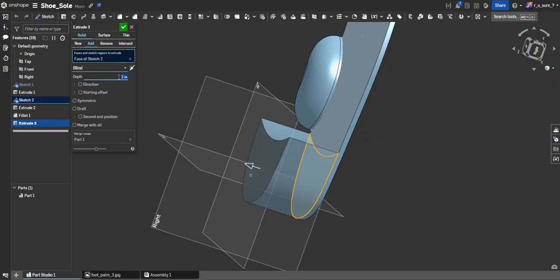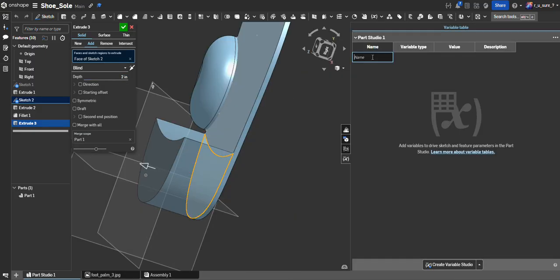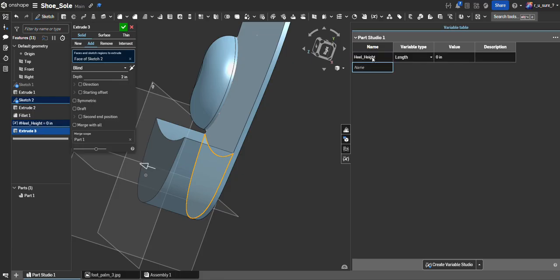Now, let's do one more thing. Instead of adjusting it every single time, one thing we can do is go to the right hand side, to the variable table, and insert a new variable name. So let's do heel height. And then let's say 2 inches for now.